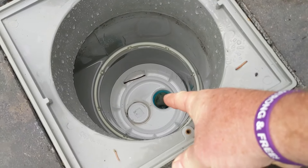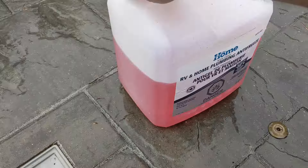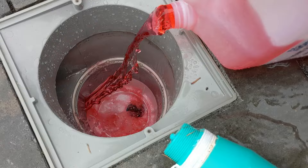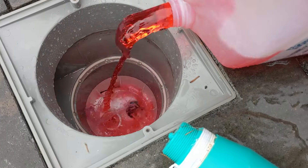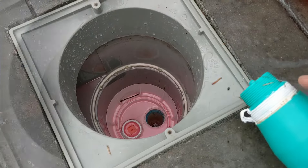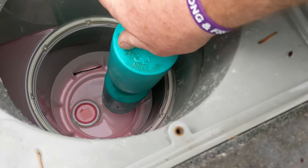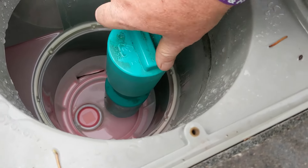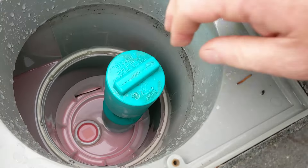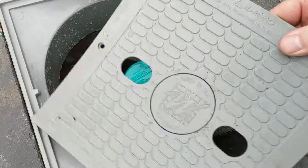We have a two-inch opening on the bottom — a lot of pools are inch and a half, so your gizmo comes in two-inch or inch and a half. Put a little Teflon tape on the gizmo and screw it in. Before you screw it in, take some antifreeze. If you have a smaller jug, use half of it. Just pour it in — it goes into the lines just in case it leaks. Tape up your gizmo well with Teflon tape and screw it in snug. Put a little more antifreeze in to fill up the bottom. That's it for the skimmer — just put the lid on it.